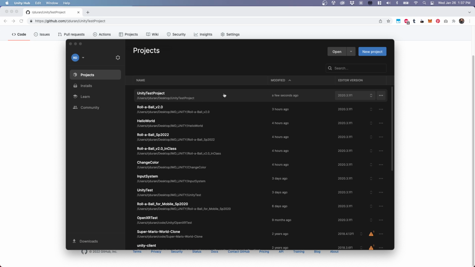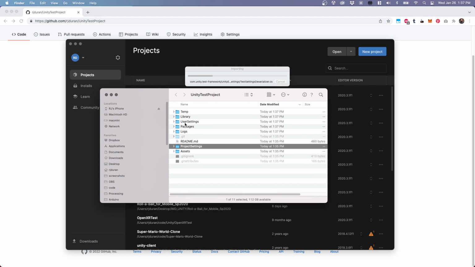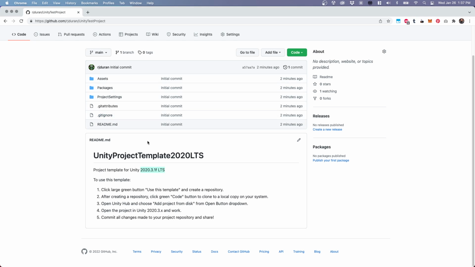So if I click on this, I'll open the project, and it's going to update a couple things. And if I go look at my folder here, you'll see what it's doing in the background. It actually is creating some other folders and downloading the package information, and essentially rebuilding my project from a state where, in the repo form, it's minimal. It has just the bare minimum of what it needs to actually rebuild the project as a new project.